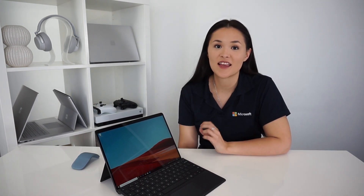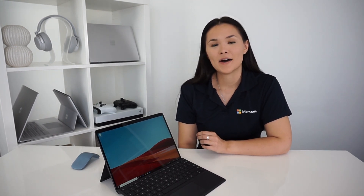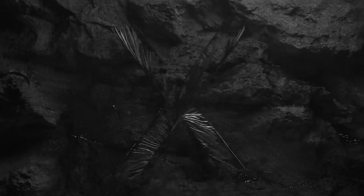Surface Pro X is meticulously crafted for those on-the-go ultra-portable mobile users that need to be productive — those people that need to be connected to the internet all the time and don't want to limit their flow by connecting to a hotspot. There are some changes made internally so that it is the perfect device for that mobility user, but it's not perfect for everyone. Don't let that scare you though, because I'm here to break it down for you.